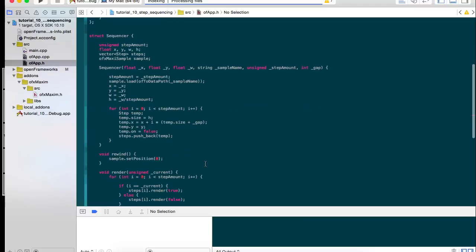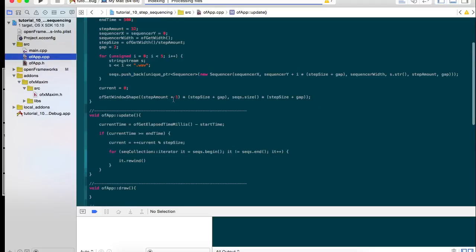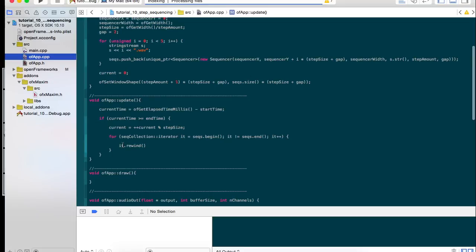We can't just call this because firstly, the iterator itself is more or less a pointer, and also the vector is a vector of pointers. So we're going to need to dereference this twice, basically. You can dereference it different ways, but I'm just going to do this. Firstly, we dereference the iterator.